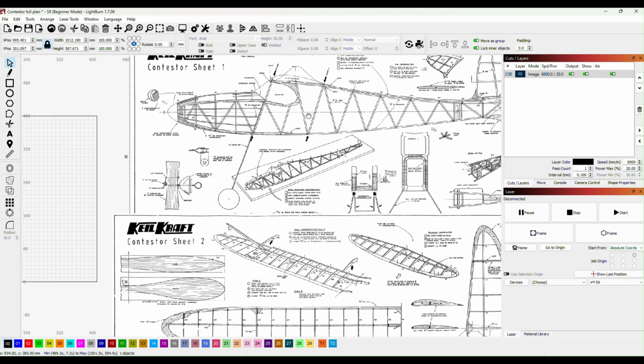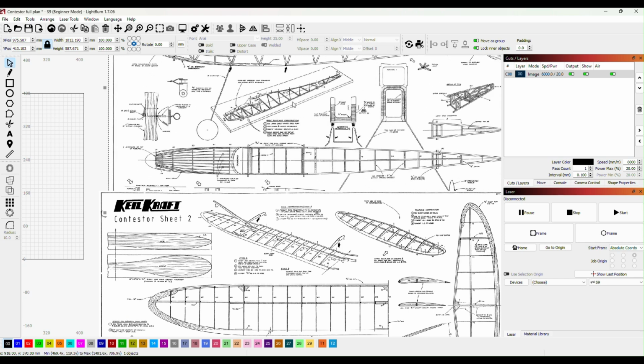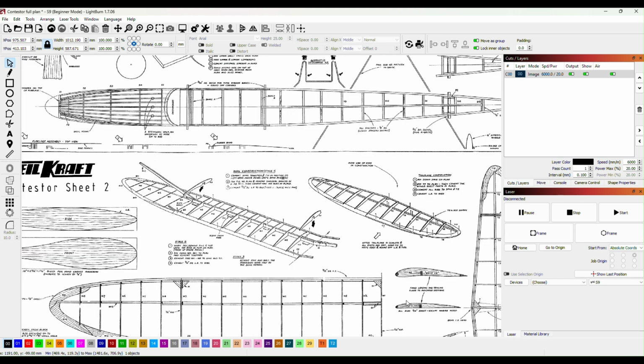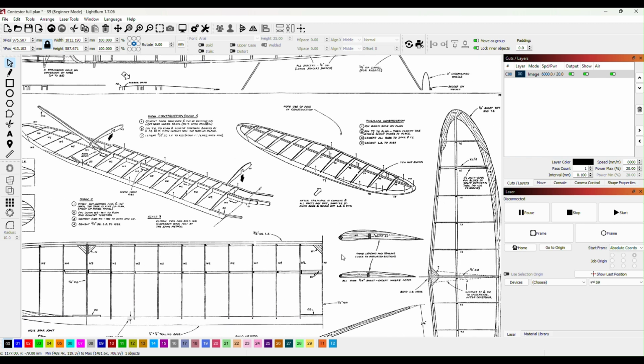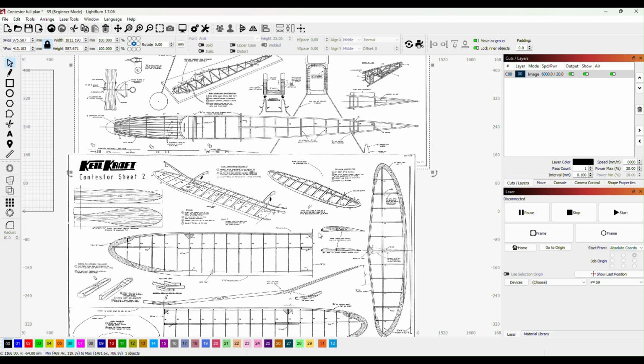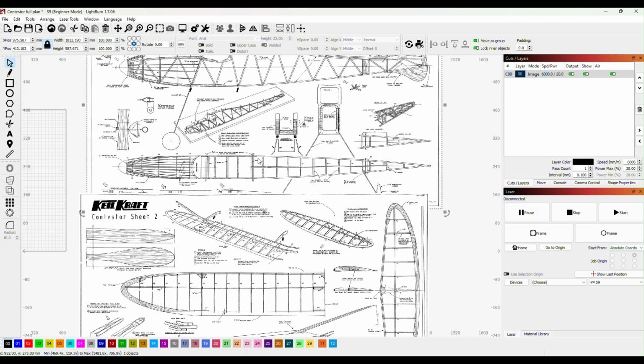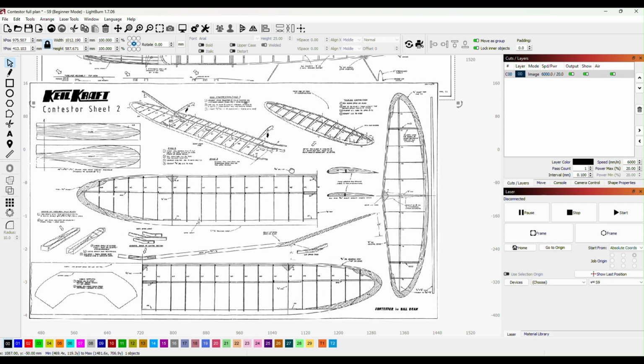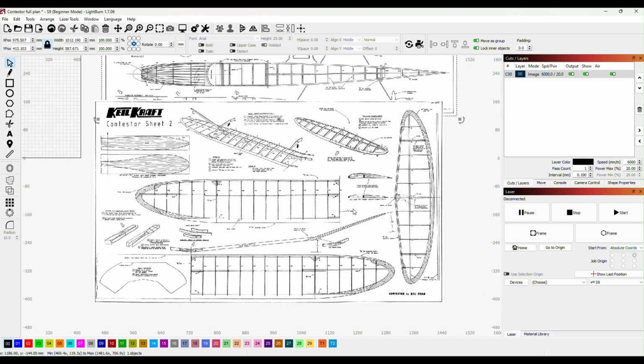They're quite close to each other and quite tricky at the moment to do. We've also got the wing formers to mark out. So the way I'm going to do this is, I'm going to use 2 different methods. I'm going to use the normal trace method, and I'm also going to use copying around a shape using nodes. So I'll show you how I do both of those. By doing that, we should be able to get all of our components made and be ready to build the aeroplane.